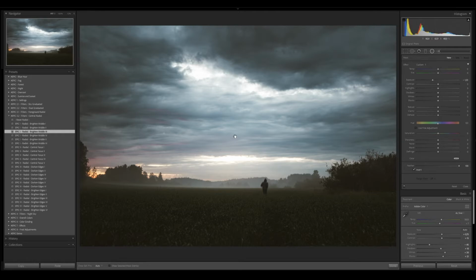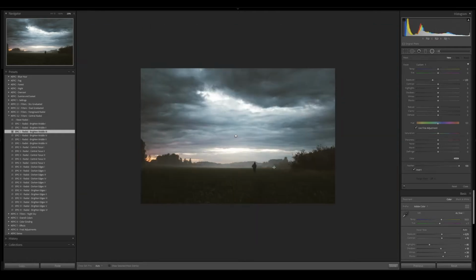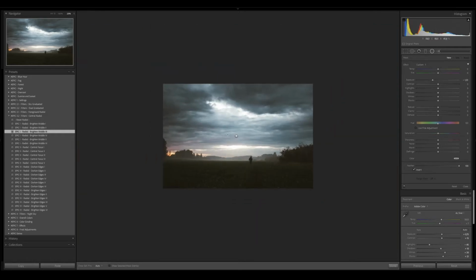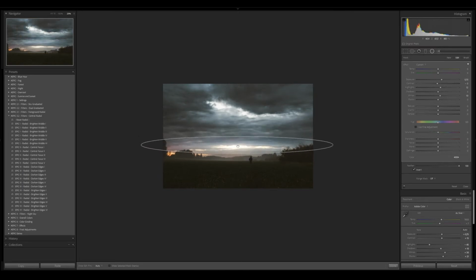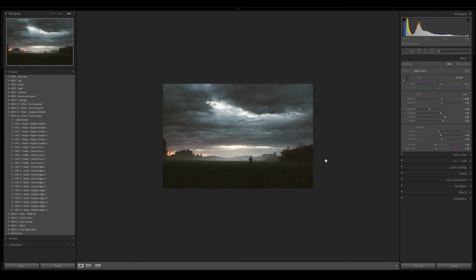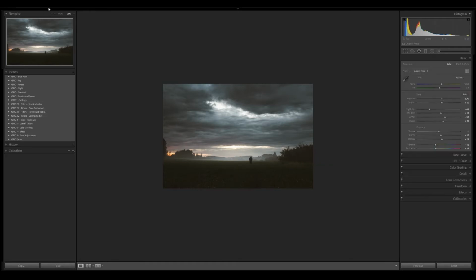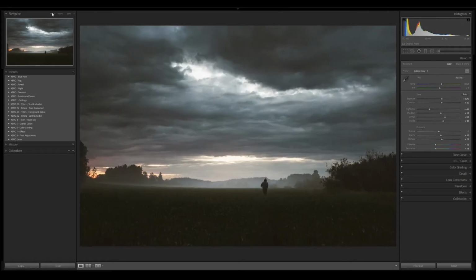And for the image I want to change the position of the radial filter. Using shortcut Shift M we can edit the radial filter. It's sometimes easier to edit the filter by zooming out. I want it to affect the lower hazy part of the frame and make the filter smaller, like so. Okay, that's it for filters on this image. I'll go through the night filters in the night photograph we will edit later in this video.